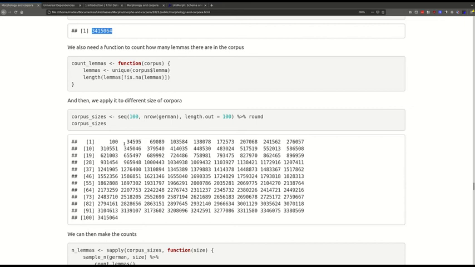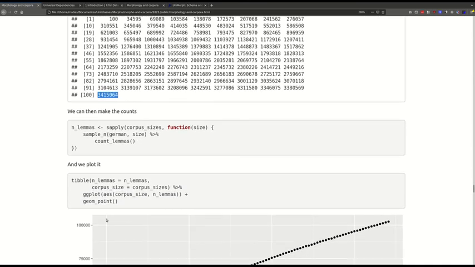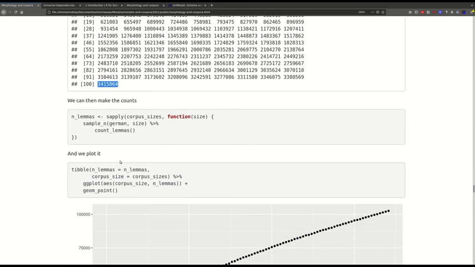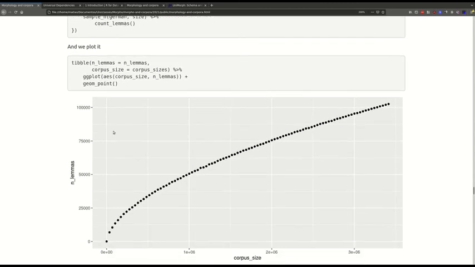And what I'm doing here is creating different sized corpora of 100 words and 34,595 words, 69,089 words, etc. And all the way till the maximum size of 3 million and something words. So we build the different corpora, and then we count the different numbers of unique lemmas, and this is what we get.